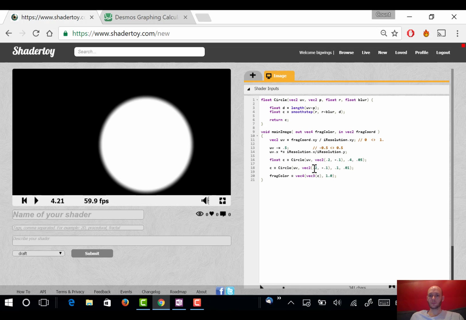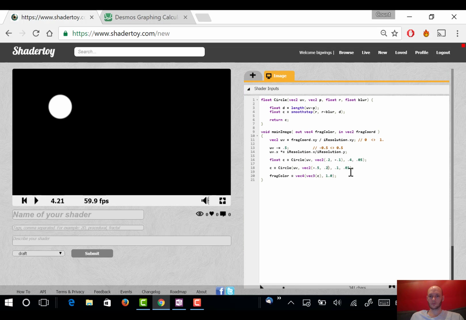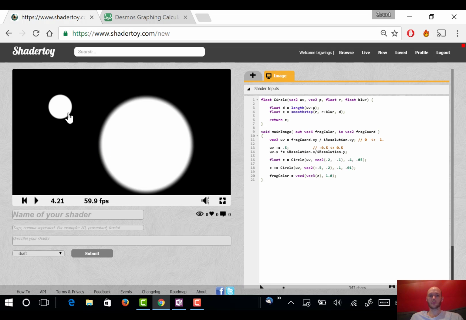And let me move that circle to the left by 0.5, because it's smaller, we have to move it away from this bigger circle so that it doesn't get covered by the bigger circle. Let's also move it up by like 0.2 or whatever. So now if I press enter, it will delete the old circle and make a new circle. Why is that? Well, it's because we just overwrote the C value here, right? So what we have to do is add it in this case. Okay, so now we have 2 circles. Great.